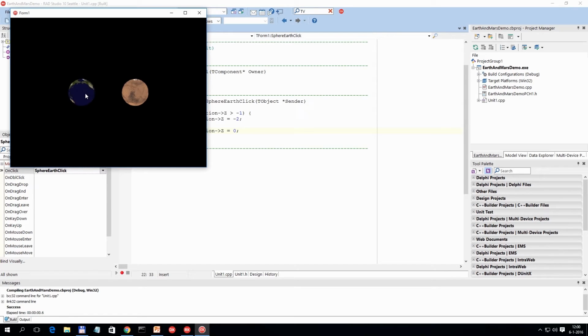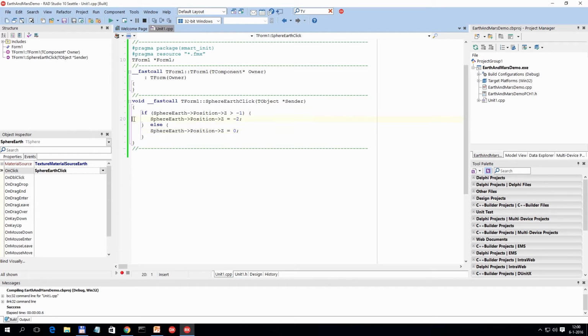Let's add an animation. So instead of changing this Position.Z property immediately, I'm going to animate it from the value 0 to -2. So how do I do it? I'm going to comment out these two lines of code, and I'm going to use a special TAnimator class. This animator class has different methods, actually class methods.